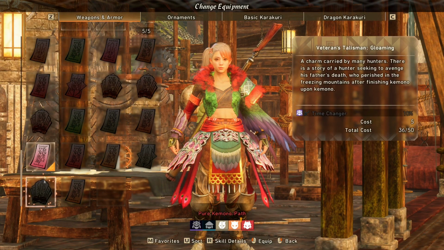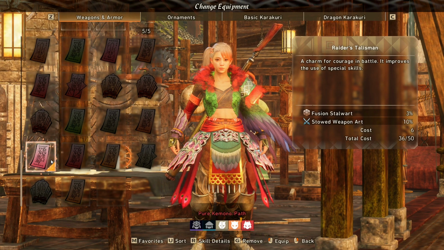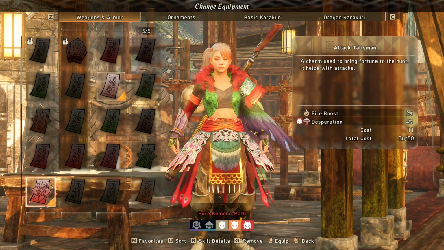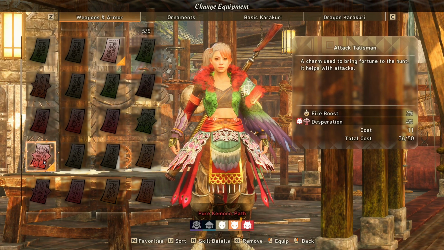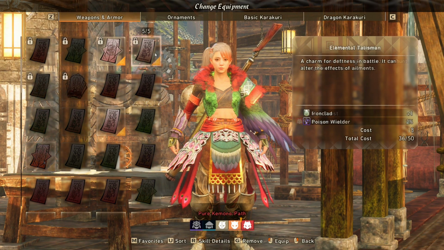For this weapon particularly as well, I added a 10% stow weapon talisman, since I want to stow my weapon away quickly and then parry attacks immediately to grant me that extra 5% critical chance on top of the extra parry boosted damage. The final talismans that I added was just another desperation skill. I found another talisman that gives me 4% more, so that's a little bit more attack at the expense of my defense.